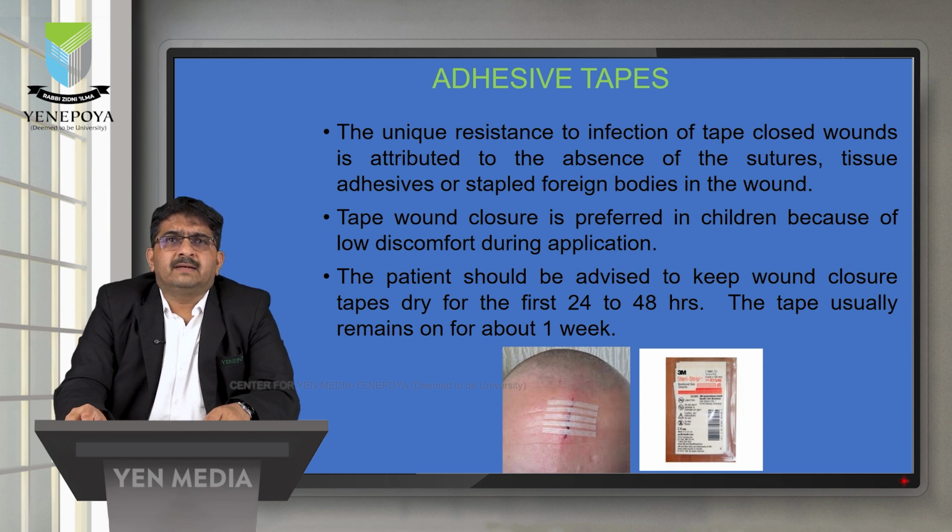Adhesive tapes are another method of closing wounds. Again, these are normally used in superficial lacerations in children or pediatric patients because of low discomfort during application. The patient should be advised to keep the wound closure tapes dry for the first 24 to 48 hours, and normally these tapes usually remain in place for about 1 week.